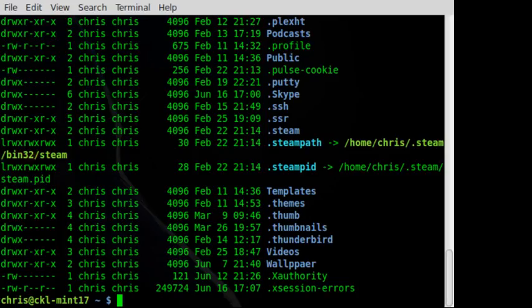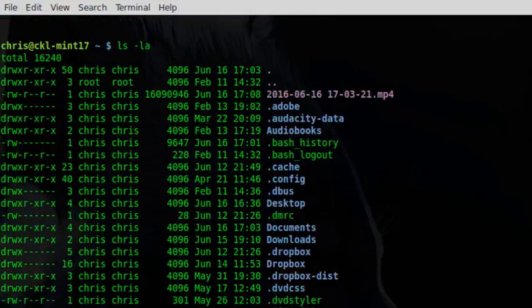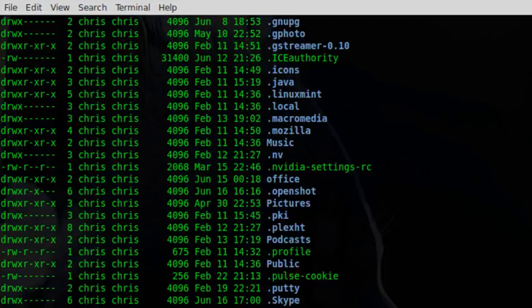I'm going to hit enter. As you can see now, there's a lot of information here, a lot of files and folders. Let's clear that out now.